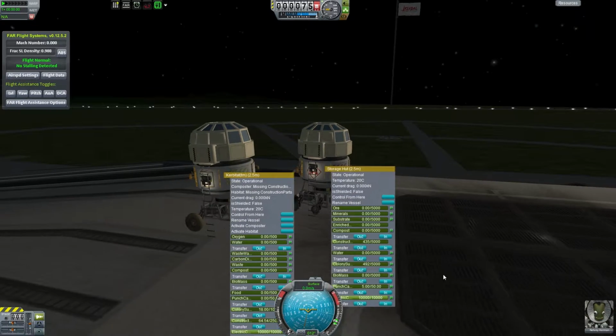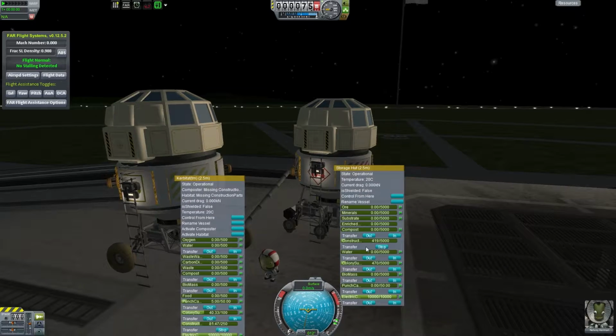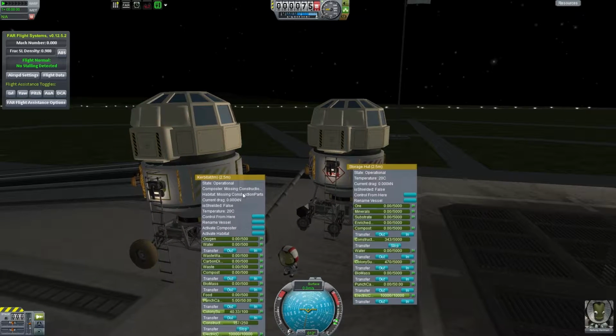I did read up on this, not that I really remember what I saw, but my colony supplies, it's punch cards and construction parts. Those are okay, so these are the heavy ones. Look at this. We're just slowly moving over here.